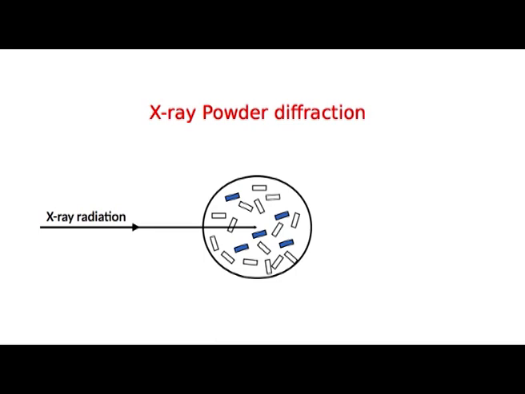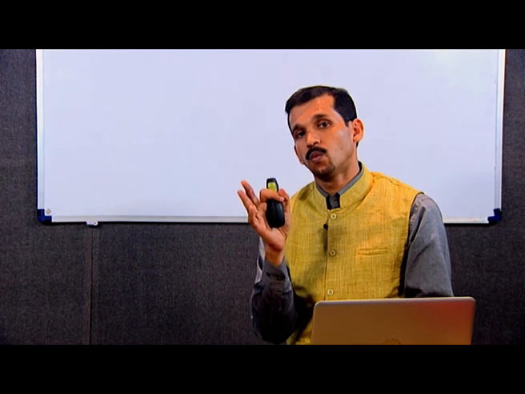Having fixed the incoming source radiation at a particular angle itself, you will see that other crystallites also come into the picture. For example, in the cartoon, the crystallites marked blue will also have a different set of planes. If you remember, in one of the earlier lectures I showed you the simple crystal lattices. There you have 100, 111, 110 in the same crystal.